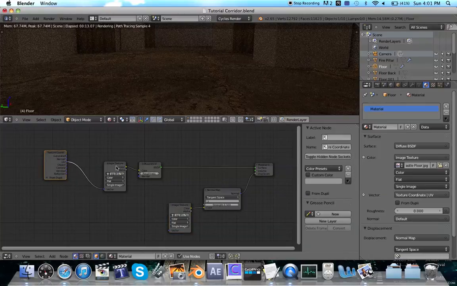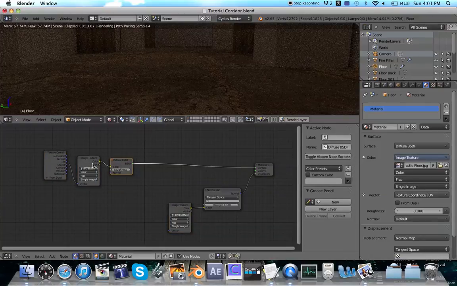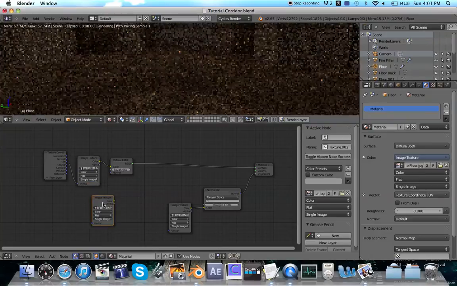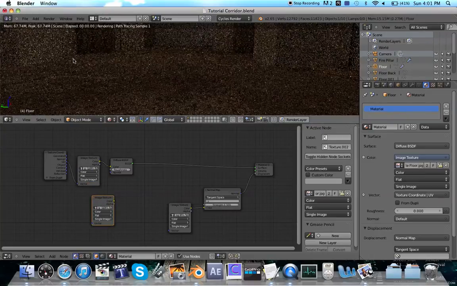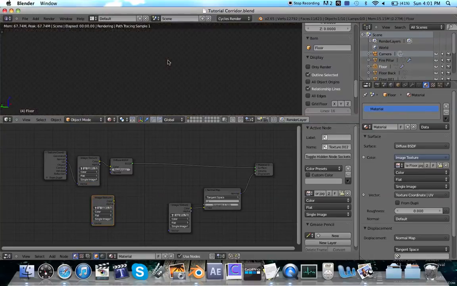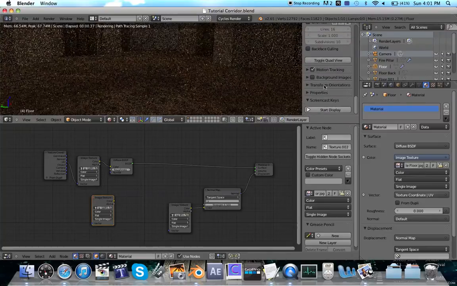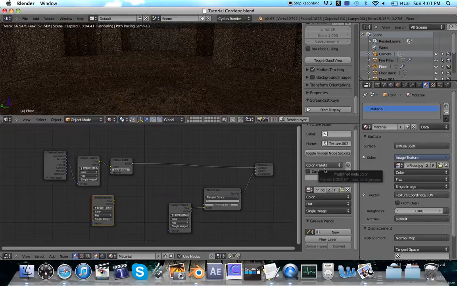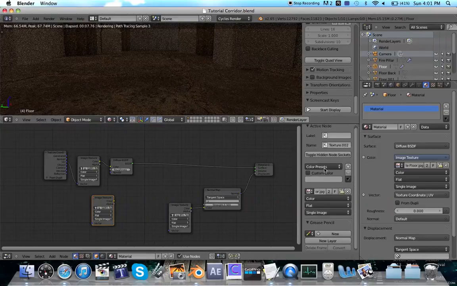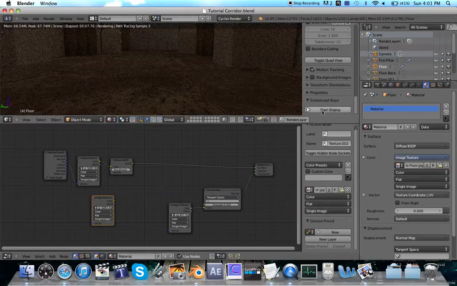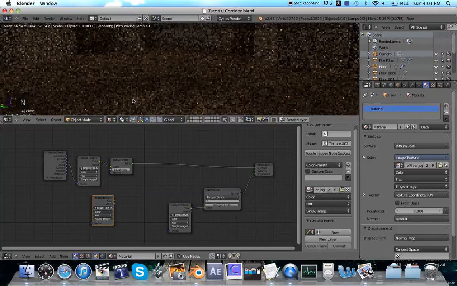So the next thing we're going to do is add in... Hey, where's my screencast keys gone? I guess I have to turn that on and turn that on again. Start display. Oh, stop display. I'm going to turn it on here. No? Okay. So my screencast keys is up there now. Just to let you know.